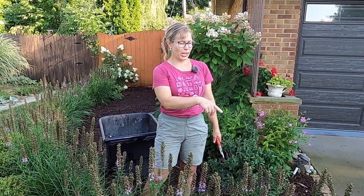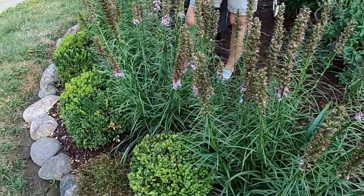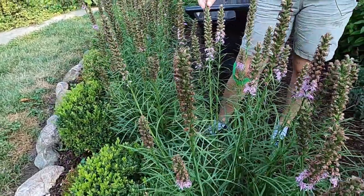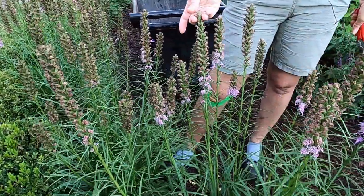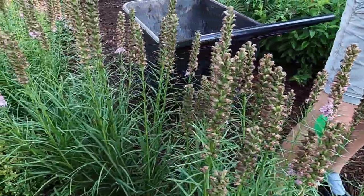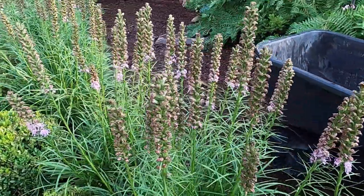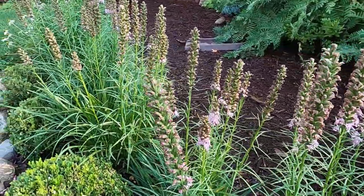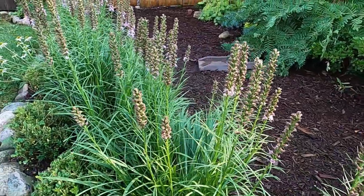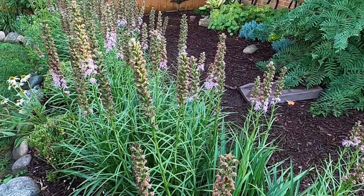After the dianthus, we're going to come through here and we're going to trim back my hedge of the Liatris. So this is Liatris spicata, which is also called sometimes blazing star or gay feather. And it is pretty much at the end of its blooms. The pollinators really enjoy this plant, but now it's going to be time to cut it back. And we definitely cut it back quite far. So I'll show you how that's done as well.